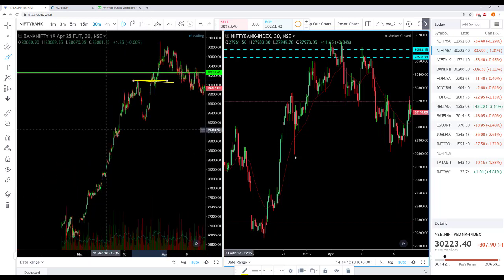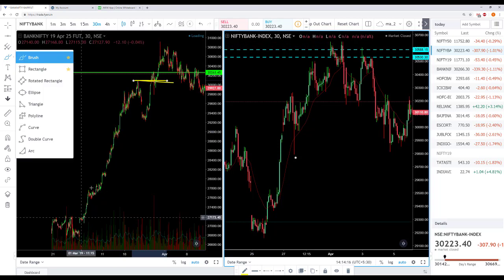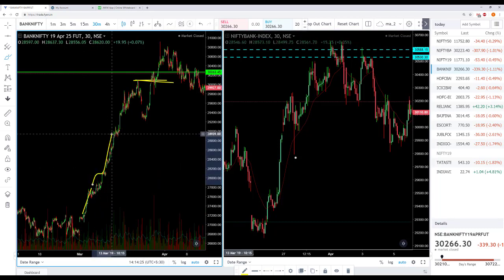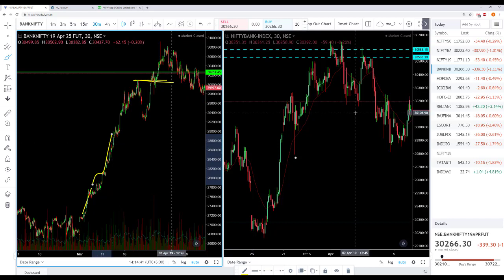When the trend is very strong, the issue with swing trading is that people try to find the top and bottom of the market. When the stock or index is in a very big trend, then you need to understand that it can go to any limit. You can't just predict where it will go. Nobody in the last 6 months predicted that Bank Nifty would cross 30,000. Right? Not a single analyst.